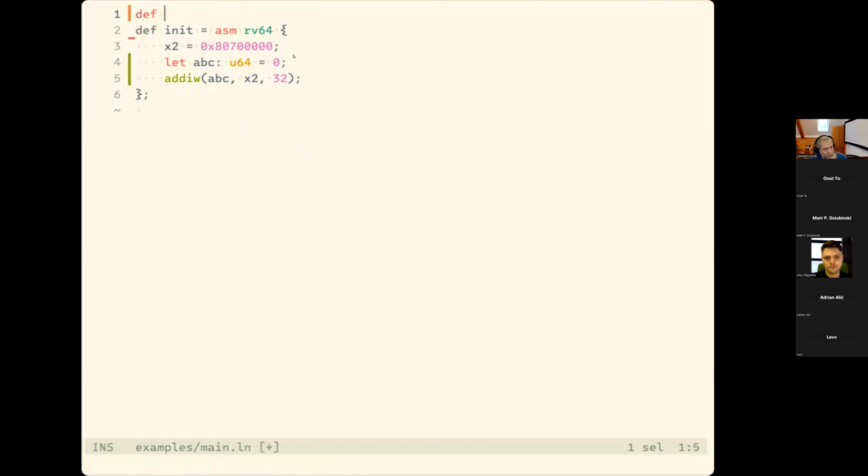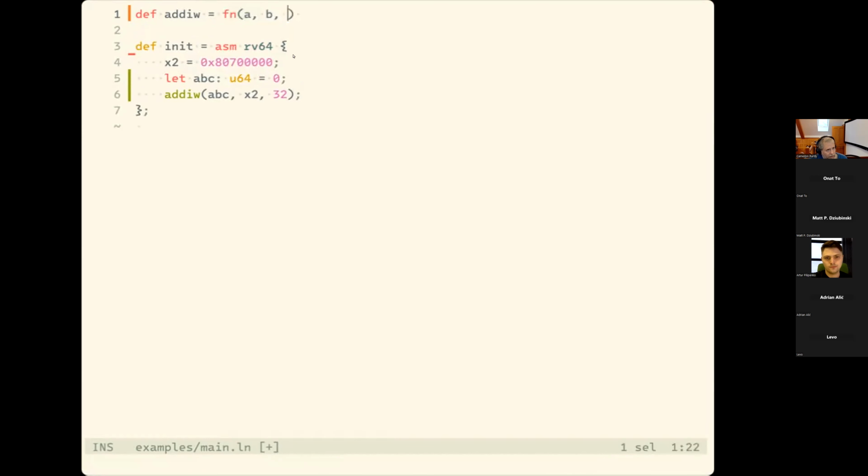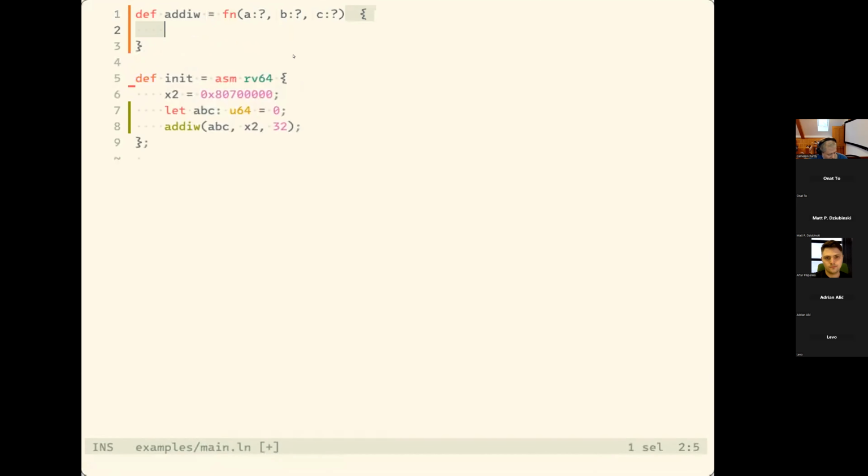Yeah, okay. And the thing is, I have this distinction between compile-time functions and runtime functions, so I could say, for instance, that this add assembly function takes three arguments of a certain type, and the question is, what kind of type? Well, it's an int, so the C better be an integer, a constant. Yeah, obviously it has to be a constant. It can't be a runtime known value. So it makes no sense to have this be a runtime function. So I basically move it to compile time.